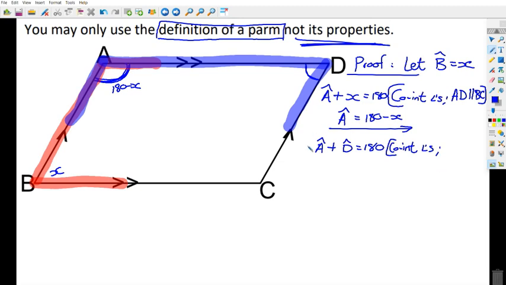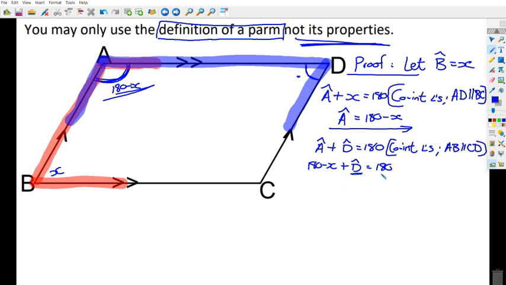And what are the parallel lines now? Parallel lines are AB parallel to CD, or DC. Now, what is angle A equal to? Angle A is 180 minus x. So that's 180 minus x, plus angle D equals 180. Now I'm going to take everything else that isn't angle D, because I want to go find what angle D is.